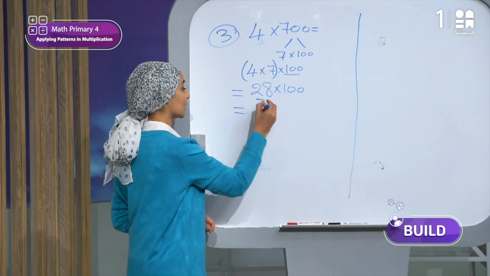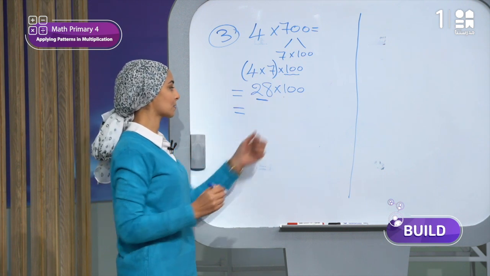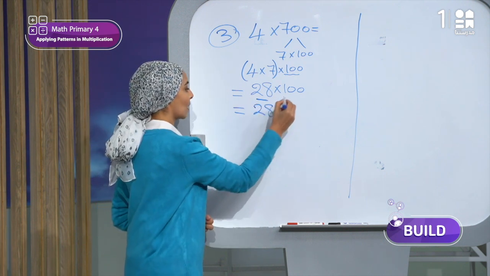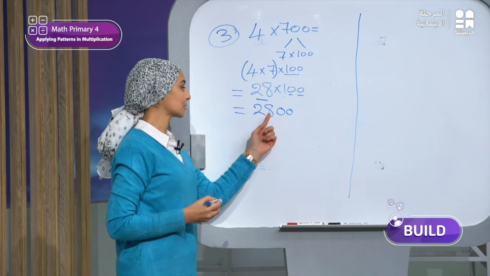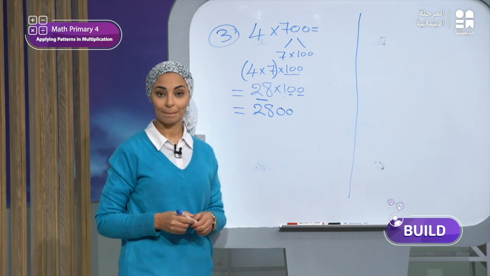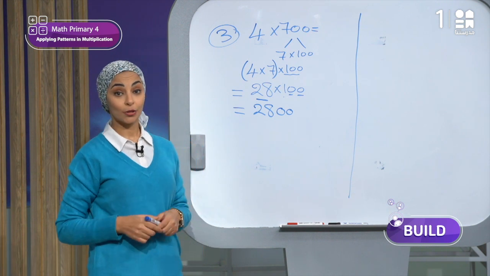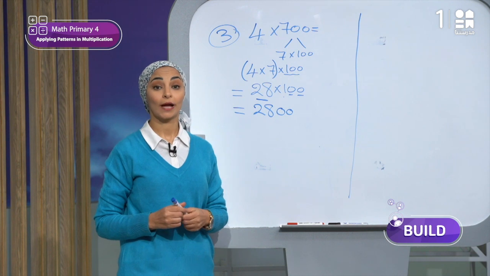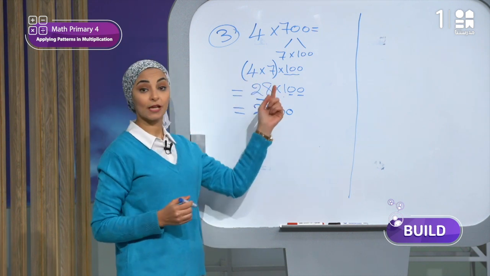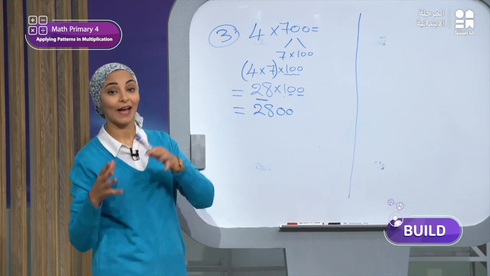Yes, 28 times 100. يعني أكني بعمل بالظبط 28 times 1, 28, and put the 2 zeros in the ones and tens place. So, the answer is 2,800. Okay, طيب now we can solve this problem in another way. زي ما احنا متعودين ممكن نحل بكذا طريقة. I can multiply 4 times 7 and then 4 times 7 equals 28. Then I add the zeros.